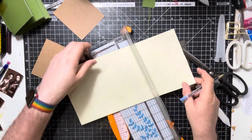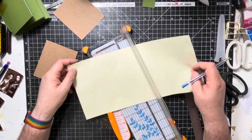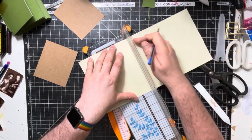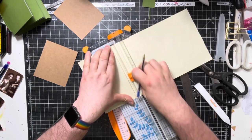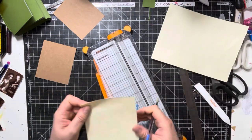So I've just put a line on there, and I don't... oh, it's there. Just put a line on it, and I can't find the line. But I found it. It's all right. Panic over. I didn't even measure what that was.